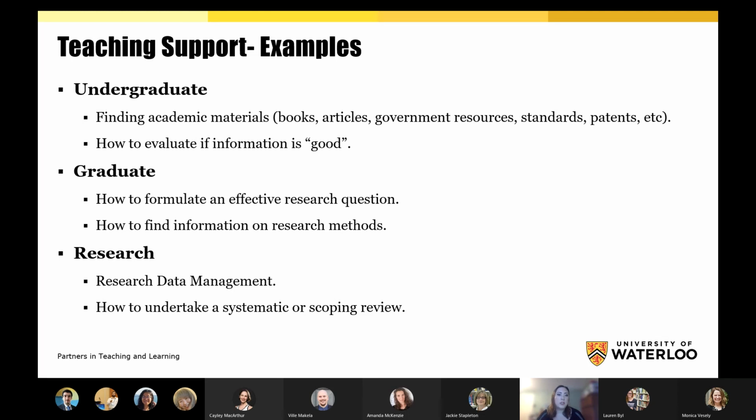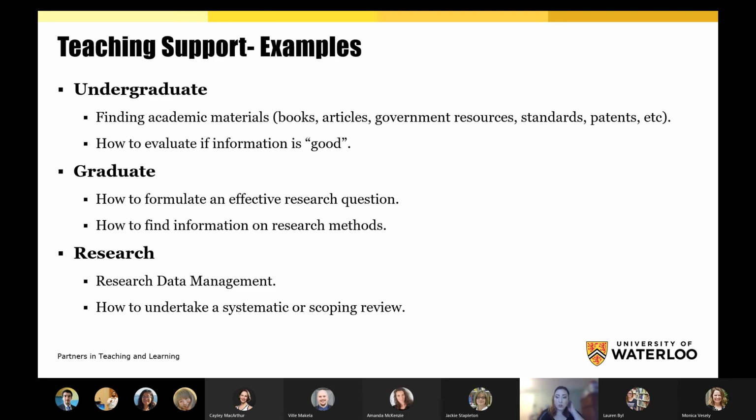At the research level, for you as a scholar joining our community, we also provide research data management solutions. We have two librarians who specialize in RDM. We often engage with and provide support across librarians for review projects that you might be working on as well, and collaborate as part of those. So it really runs the gamut. And the biggest thing is really to have a conversation with your liaison librarian about what you need.